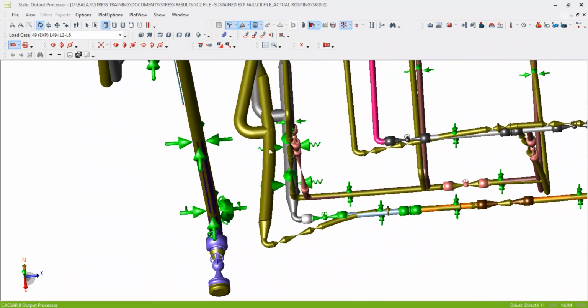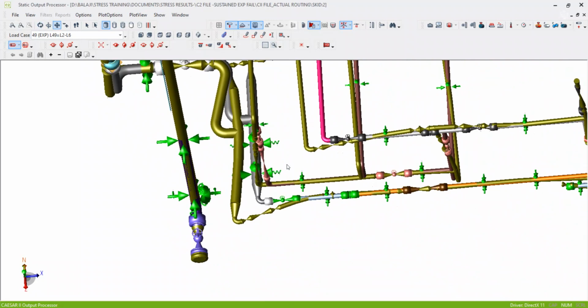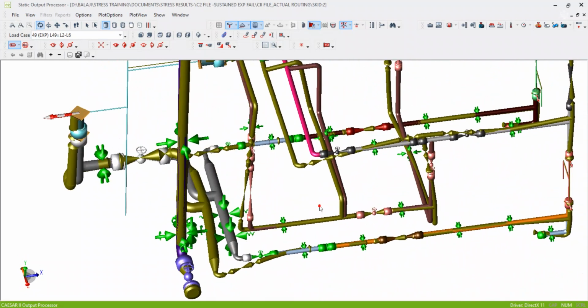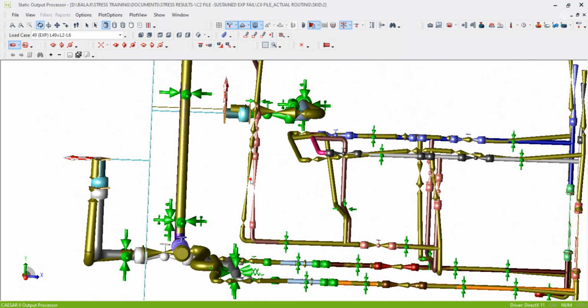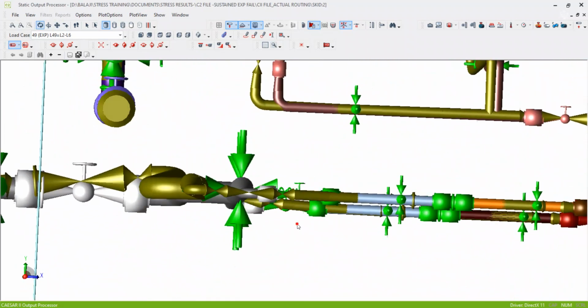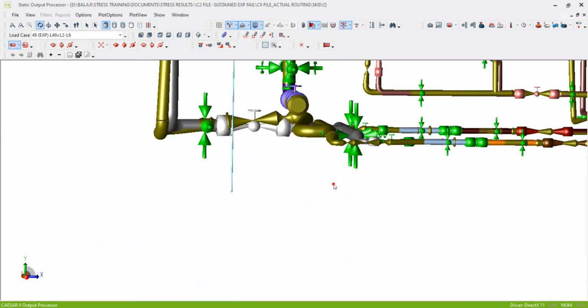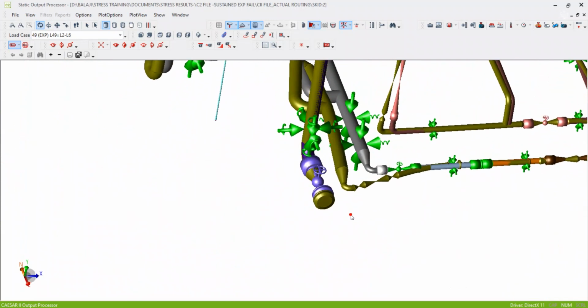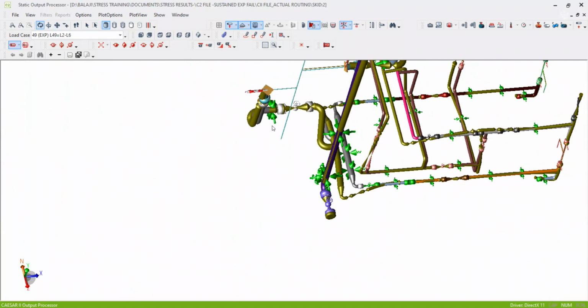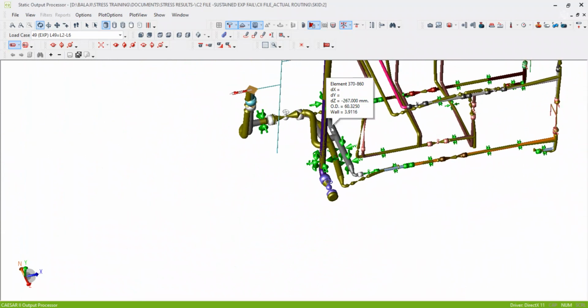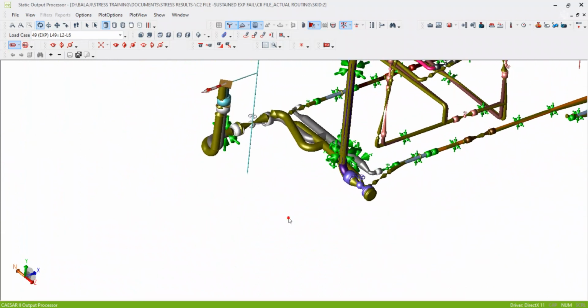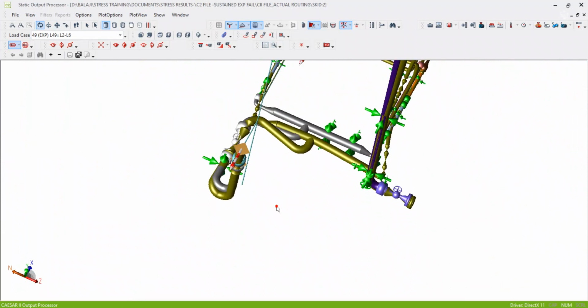I see both are the same. So it is expanding like this, and maybe in the horizontal direction there is more movement. That means this leg is not enough, so we need to add some more leg.